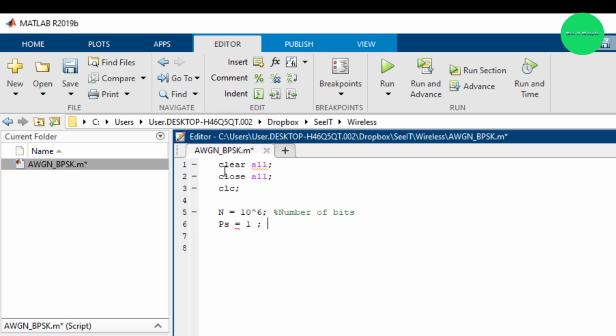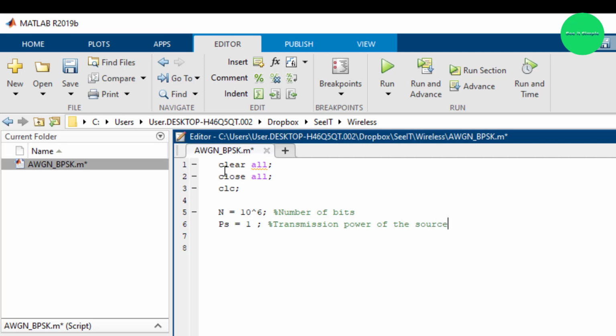I will normalize the power. This is the transmission power of the source.